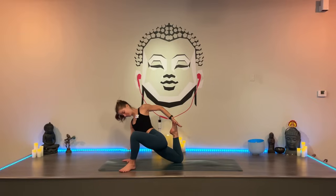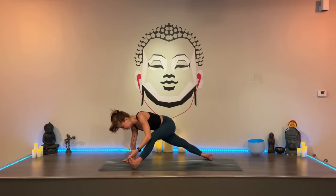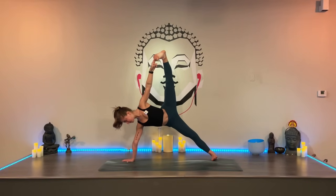Three. Two. One, Vashistasana, outer edge, right foot, left piece, same fingers to the big toe, or grab your knee, push hips up. Heel kicking forward, three.